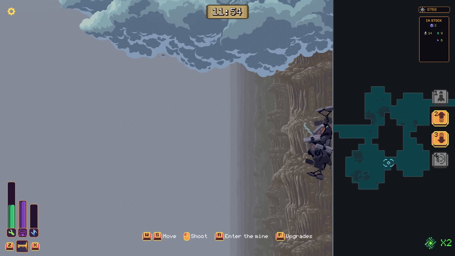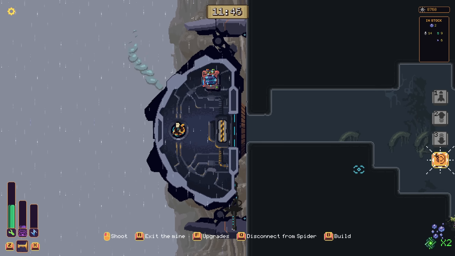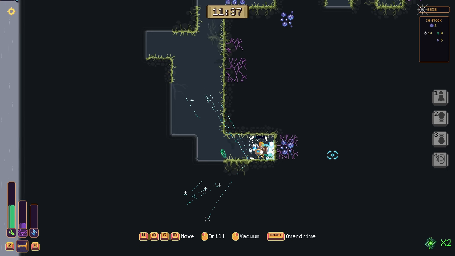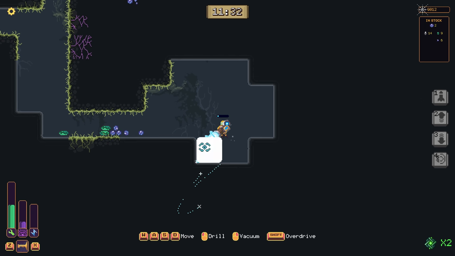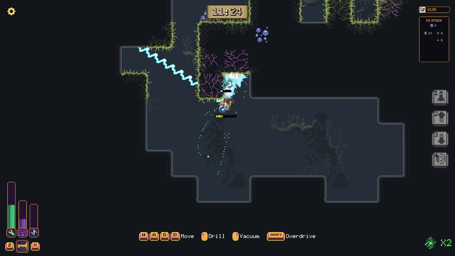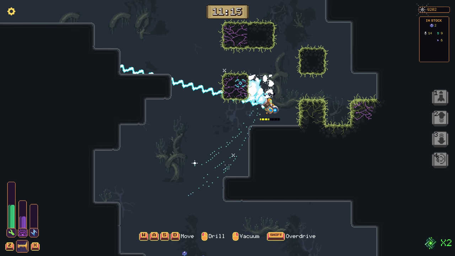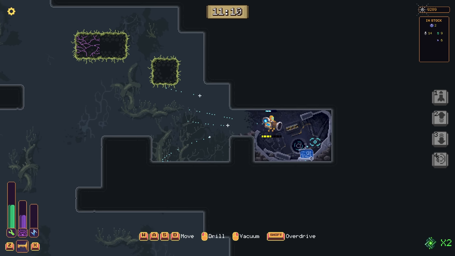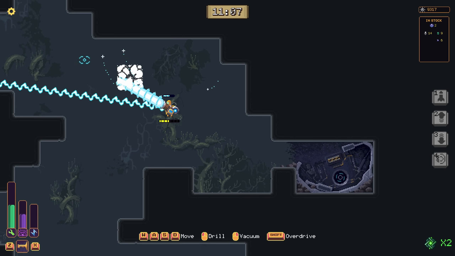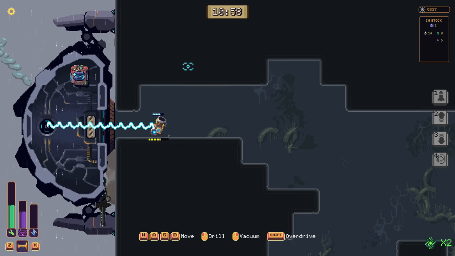Dude, those missile upgrades. Holy frick, that's gonna make our lives so much easier. I have a pretty good feeling that we might be able to clear that second boss here. Hello! Torpedo drilling unit 2! Okay, so before finding all of the other 8 million blueprints, we are in fact finding level 2 blueprints. That's fine by me. Let's go.